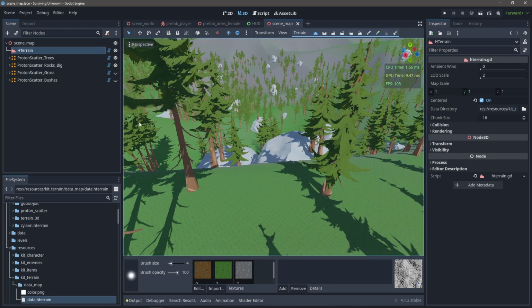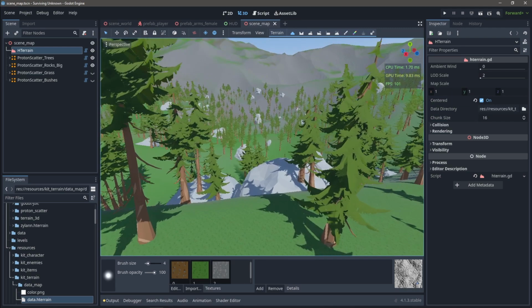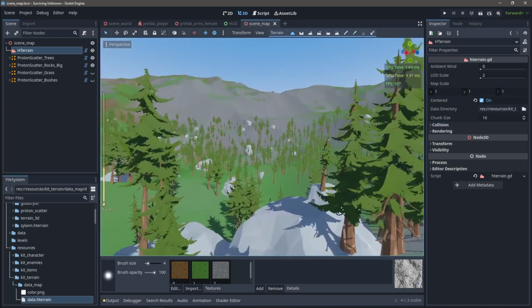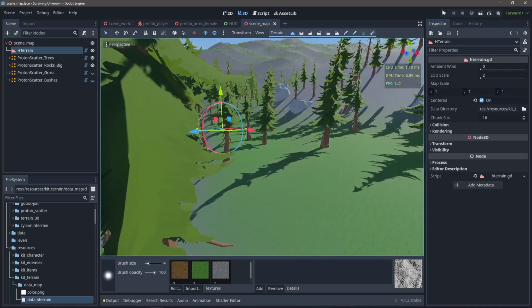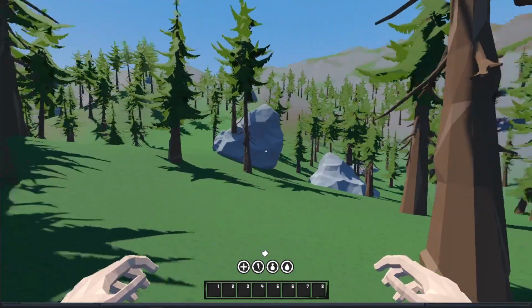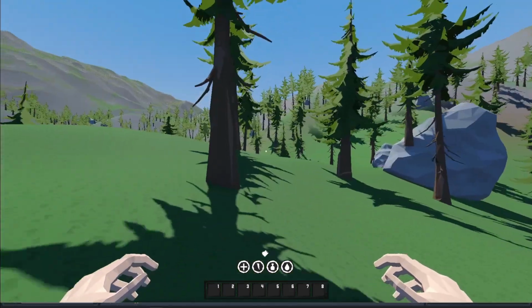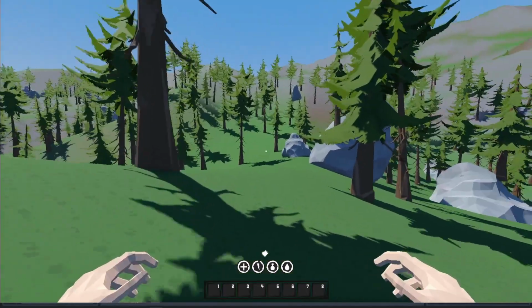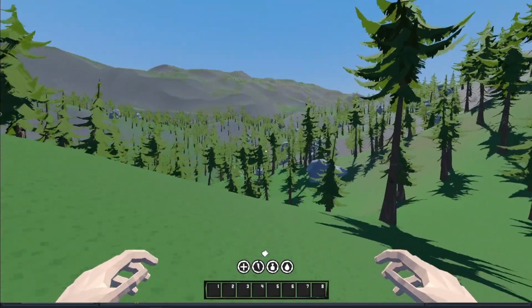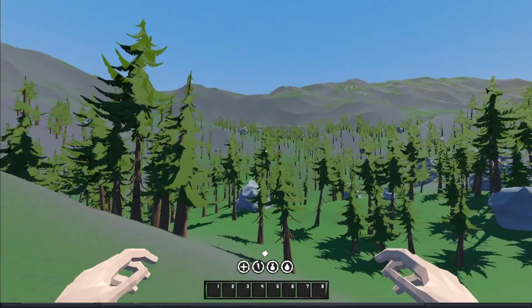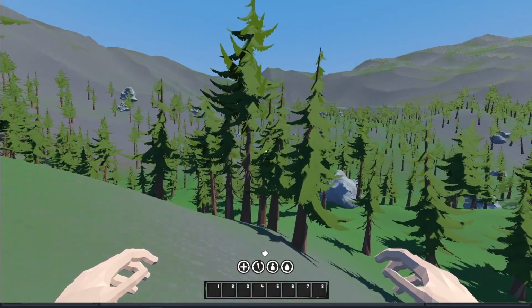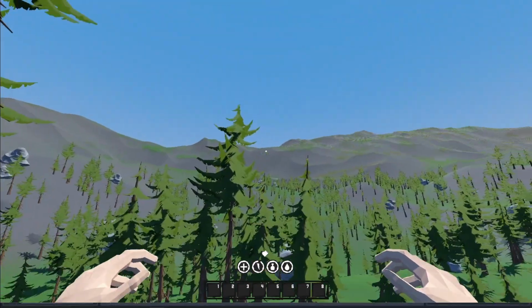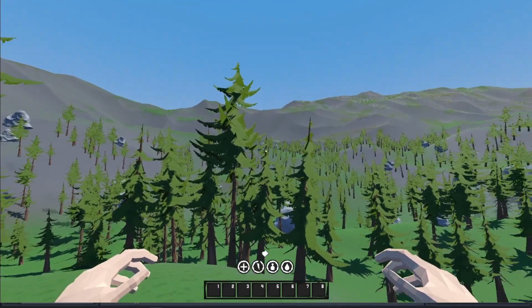I need to think about what kind of grass I want and everything. But I want to get this video out just so you guys can see how it looks for now. And as you can see, it looks pretty good. I haven't done grass, as I'm saying. I need to figure out what kind of grass I want. And I need to plan how I'm going to place all these trees while still having them in chunks. So I can turn them off, because behind the mountains there's really no point in having trees.